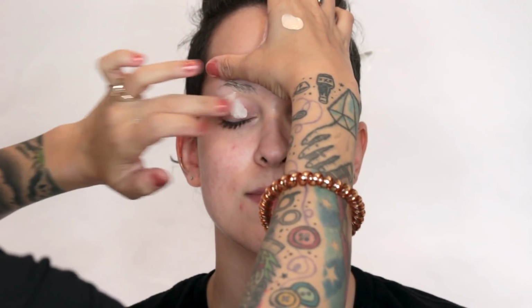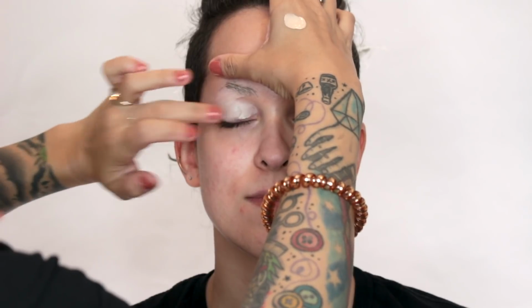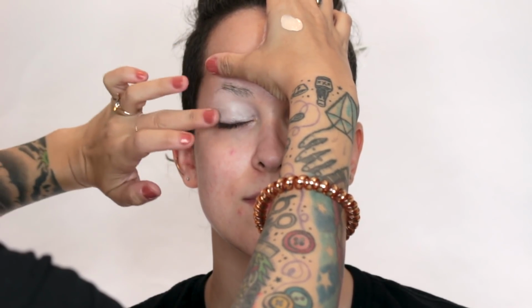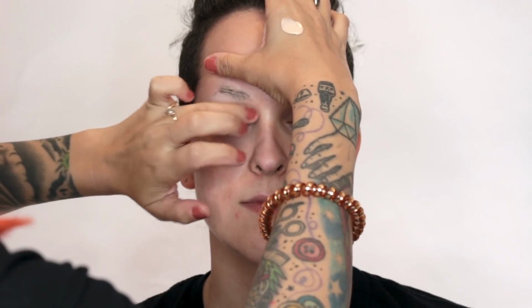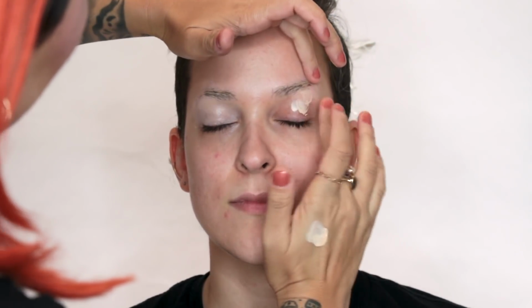We're going to start with the J-Cat, all about that base, eyeshadow base. The reason I like to start with the eyes is that if there's any fallout, it's very easy to just clean up and continue with the makeup, versus having to clean up, reapply your foundation, concealer, or anything else that's fallen. You can just liberally apply this with your finger. I like to work off the back of my hand. Some people like to work off a palette. Some people like to work with brushes even. I like to finger paint.